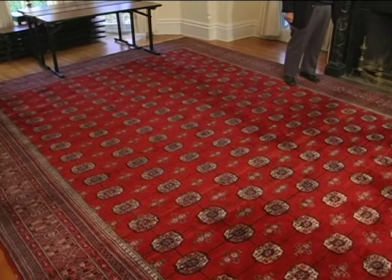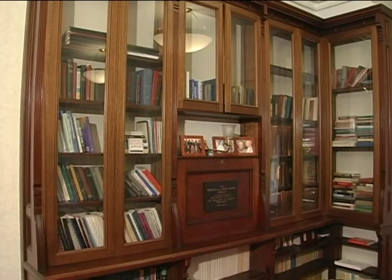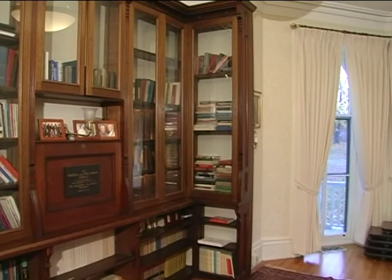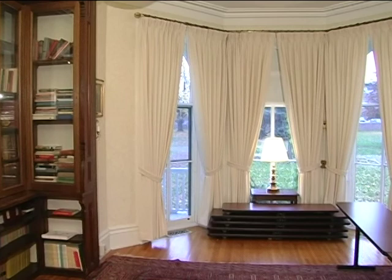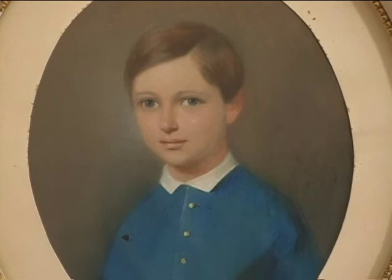I noticed that the carpet is in unusually good shape. Is this the original carpet? This is the original carpet that was purchased by Mary Putnam Woodbury Nelson for the mansion additions — it came from Europe. One of the things we'll see as we go around Woodlawn Mansion is that when James Nelson III died, he left in his will that the furnishings and everything in the house was to remain intact. So although some things have moved around, nothing has really left the building, and every room will have a little bit of a surprise.